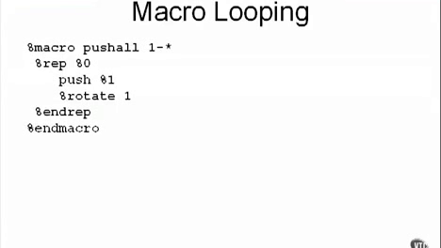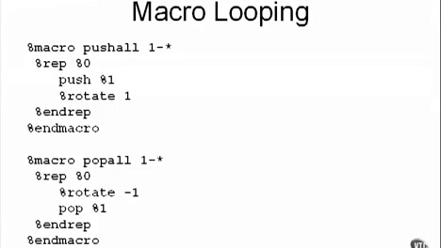Of course, this push macro needs a complementary pop macro. This macro will take the same arguments in the same order and pop them back off the stack. Again, you see the number of arguments on the REP command. The rotate command comes first and has a count of -1, which means the arguments will be rotated from left to right, with the rightmost argument rotated back to the left each time. The pop command then uses the leftmost argument as its value each time, so the items are popped off the stack in the reverse order they went on.